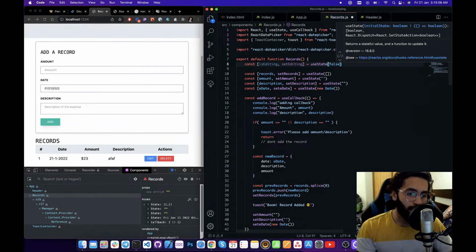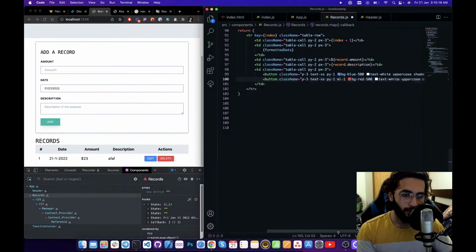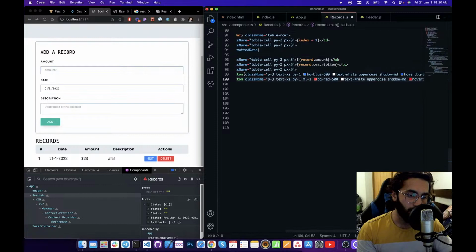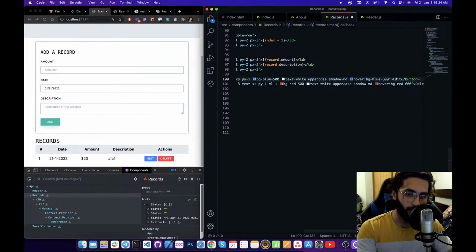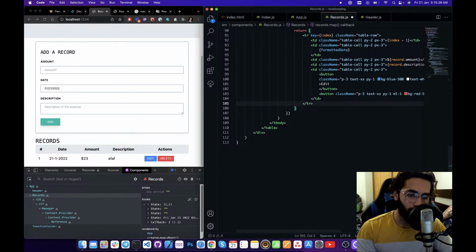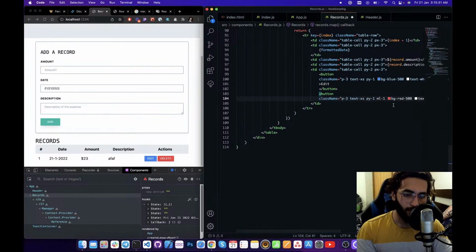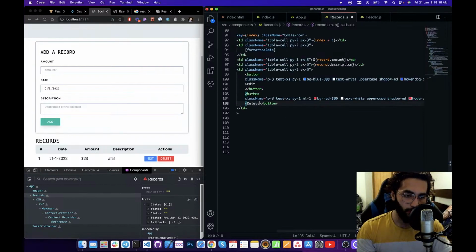Okay, and when we click on this button, let's just format all of this. Going to the end, placing that in here, doing that for this, and to the end, this one too.